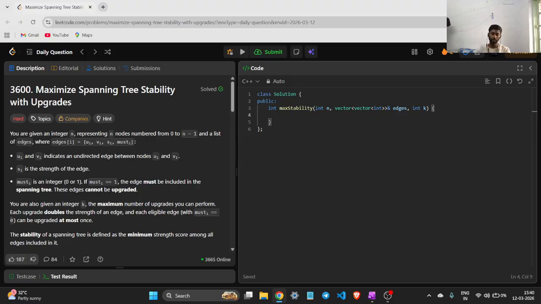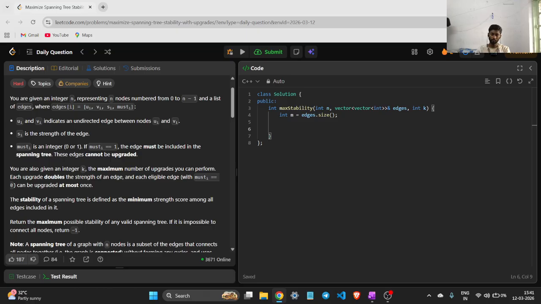What will be our idea? First of all, we need to check the edges which we must take. Those edges should not make any cycle.